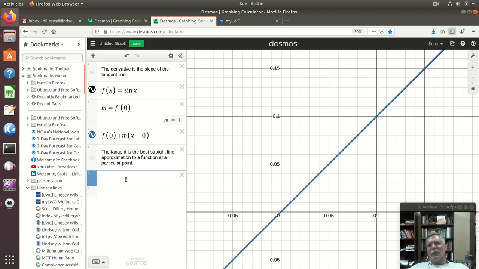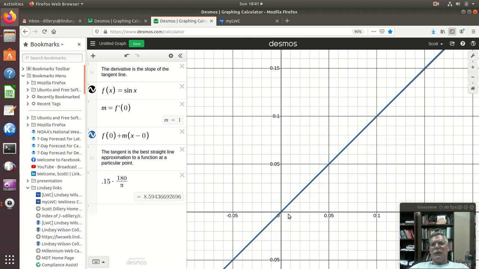Now, how big is 0.15 radians? Well, 0.15 radians, and then to get to degrees, multiply by 180. This is just the unit change, divided by pi, because there are 180 degrees in pi radians. So I've got radians over radians. Radians cancel. I get degrees. And so at 0.15 radians, I'm at about 8.6 degrees. That's actually pretty big when you think about it.